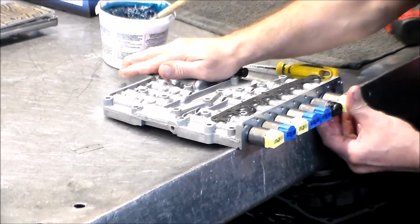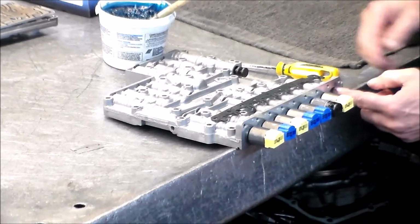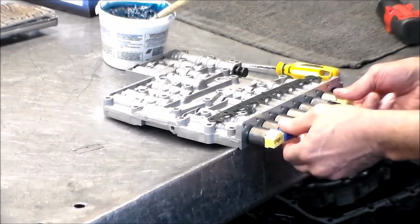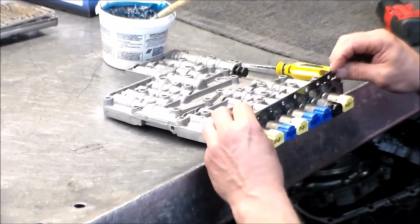Okay. So this is an M-shift valve body. If it worked, it would have the extra solenoid here and here. And that would be known as an E-shift valve body.